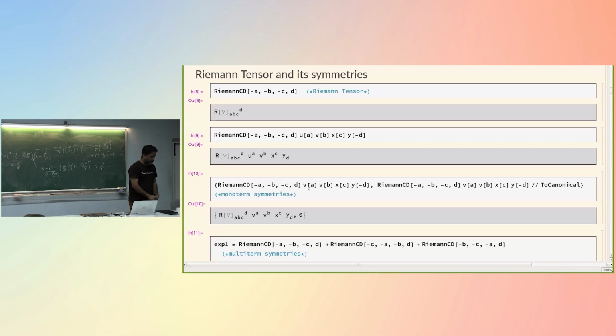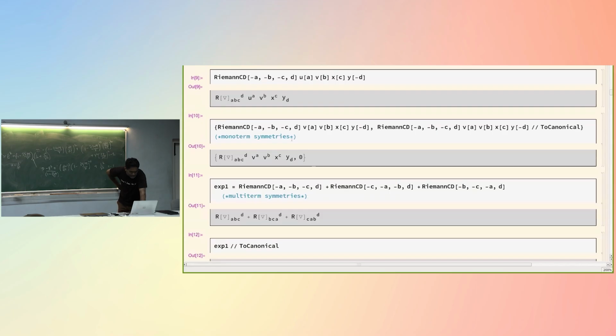And if you look at the documentation for xTensor, there will be a section which talks about these multi-term symmetries. Right, so monoterm symmetries, again, I think maybe we discussed this last time as well. Here what I'm doing is, this is my term. Now if I'm just writing this, then in principle this should go to 0, right?